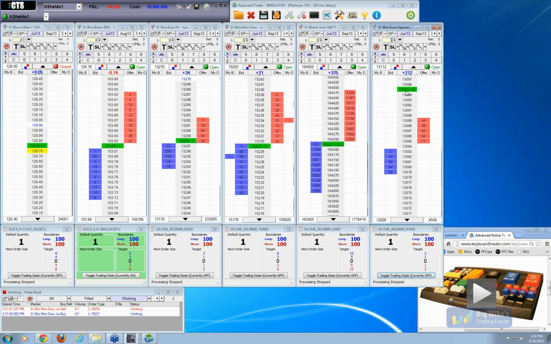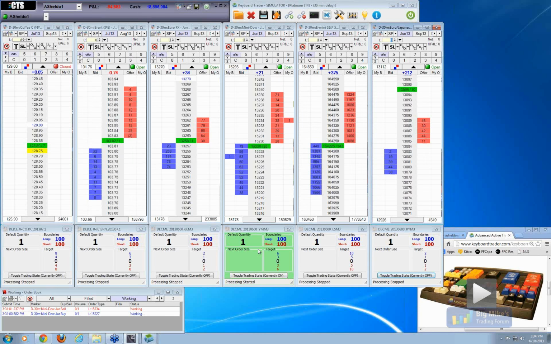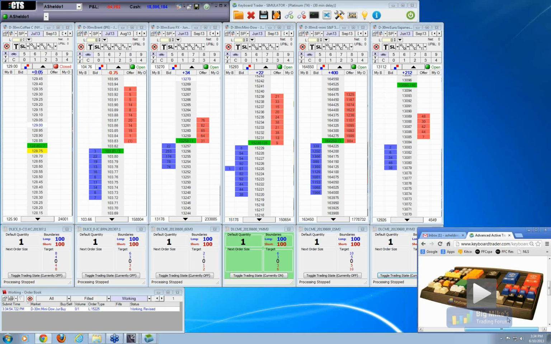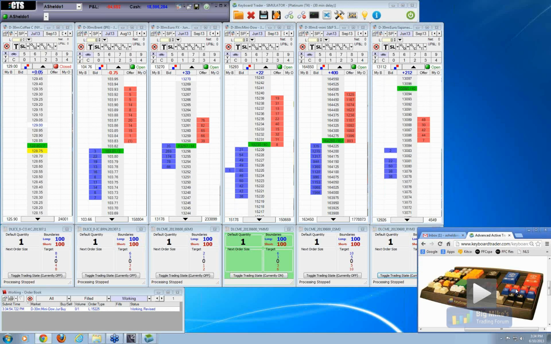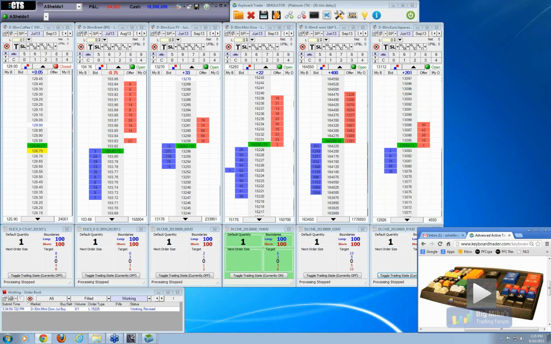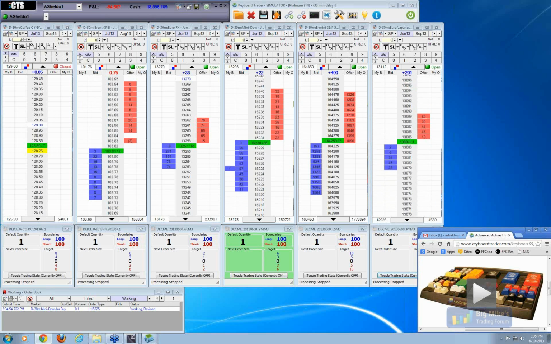Right now, I'm going to turn on this contract, this mini DAO here. When I say on, I mean this green trading view down here is illuminated. And when it's on, I can place orders with my keyboard. I'm controlling the orders up, down using the keyboard. If you look at this picture on the screen right here, I'm using my right hand to place orders on the right side of the keyboard using the red and blue buy and sell keys. And then I'm using my left hand on the left side of the keyboard to raise the prices up and down, to use my cancel requests, and also these buttons down here.